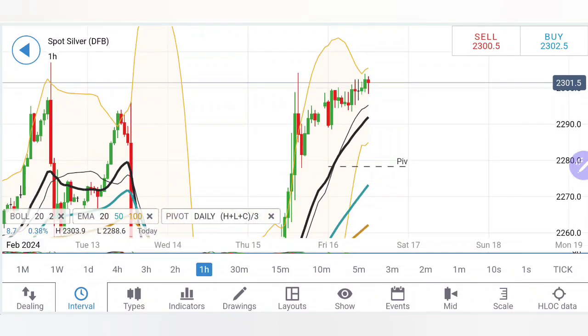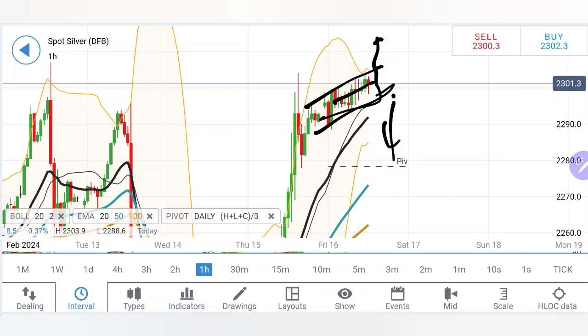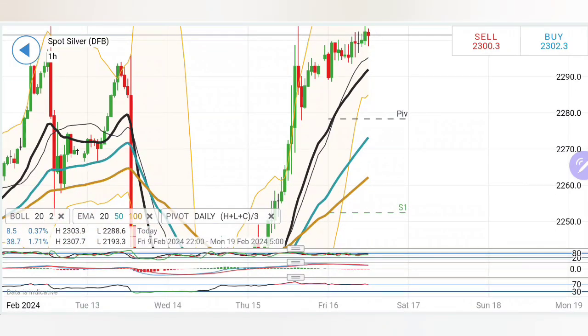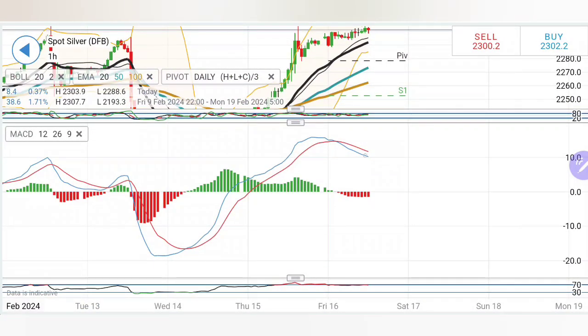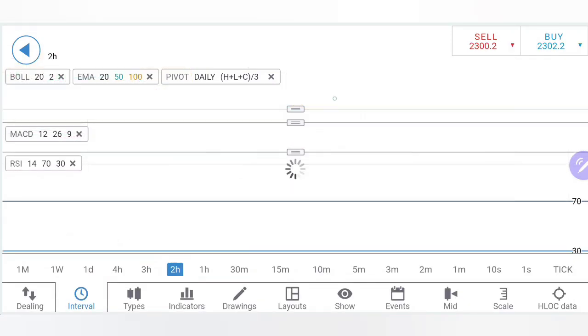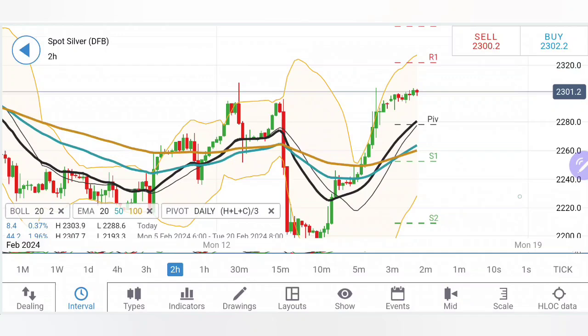In fact, if you see silver trading below 2290, you can initiate a selling entry here. Now see, bullishness getting diminished is what you can see here, and thus a breakout either which way is going to be a stronger one. The stochastic rising, MACD has crossed over at the peak, trying to trade with little divergence and bearishness. RSI coming out of the overbought zone here. Coming to 2 hour.